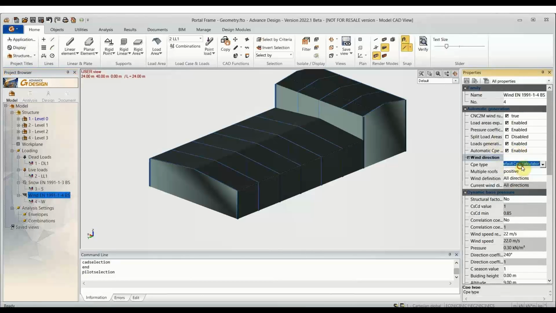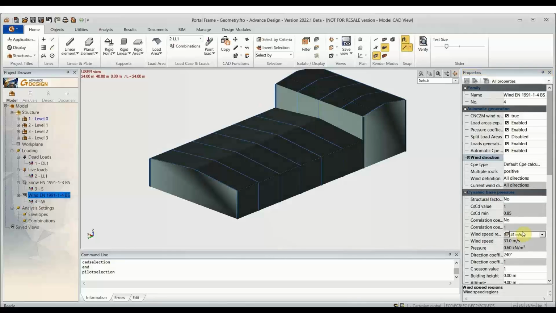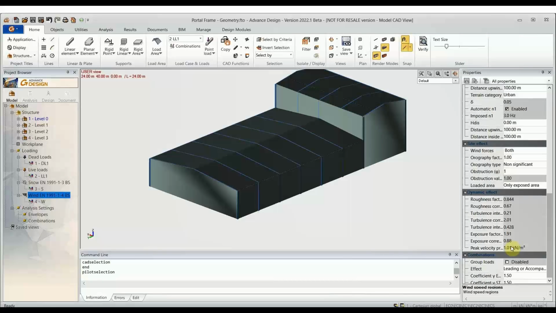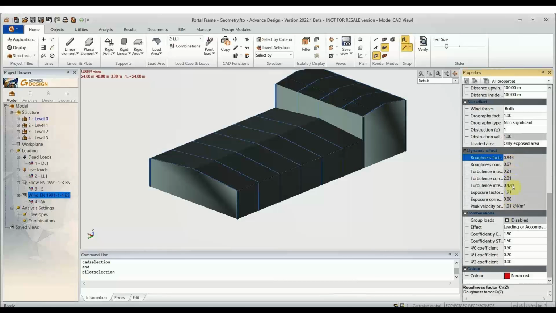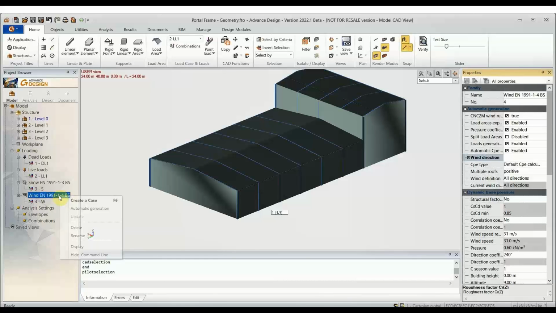In the properties, we have a series of settings for wind loads. You can see you can have your CPE type, your wind speeds as well, your pressure. For the wind speeds, we've got a nice little interactive map here. So here I can choose my location. Let's go over to somewhere in the north. Yep, so just to see that increase from 22 to 31. There we are. We select our location and it updates your dynamic effects along with the wind speed. And now it's a case of automatically generating the load on there.